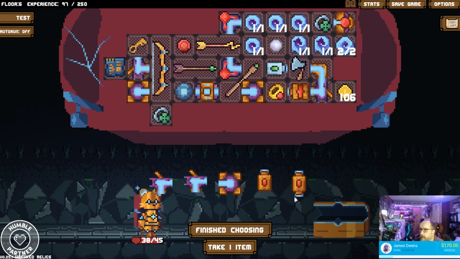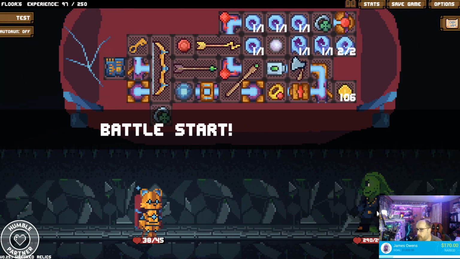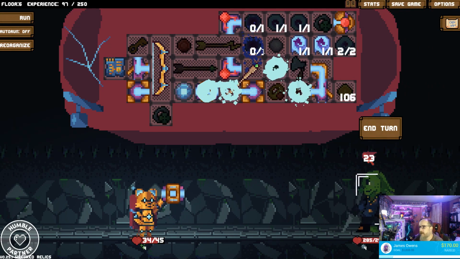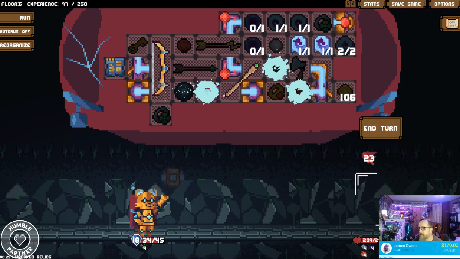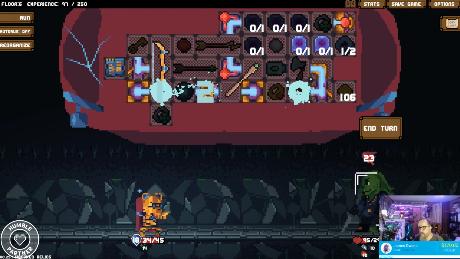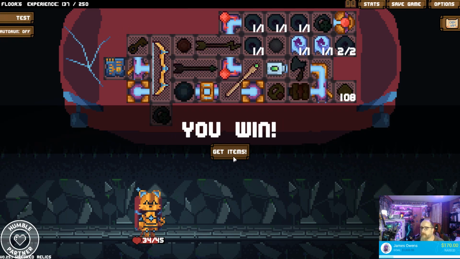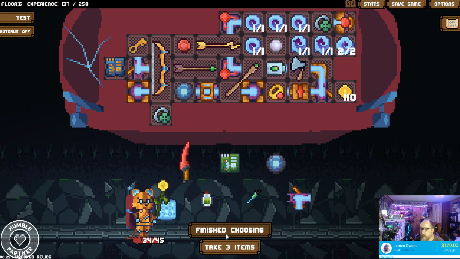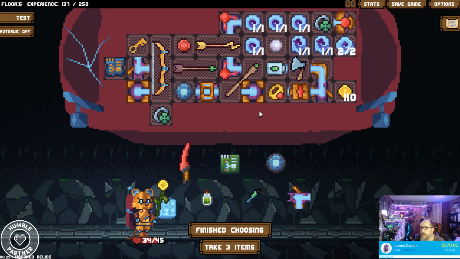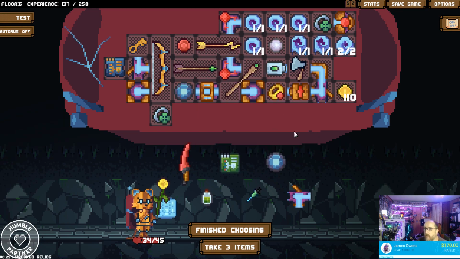You have a boss coming up, but I'm honestly not worried about the boss. Like 290 hit points, whatever, dude. I'm pumping out so much damage. The only other thing that I kind of wish the game had was something that scaled off your gold to get more damage.